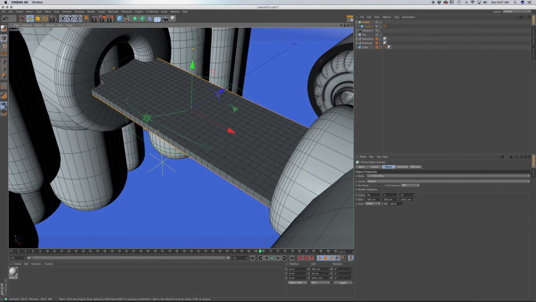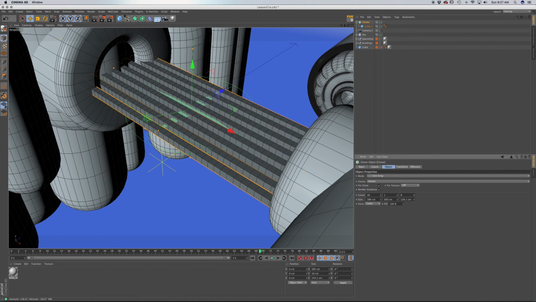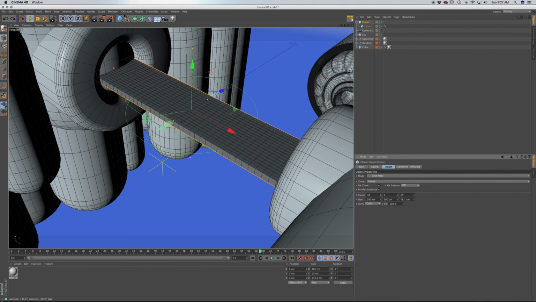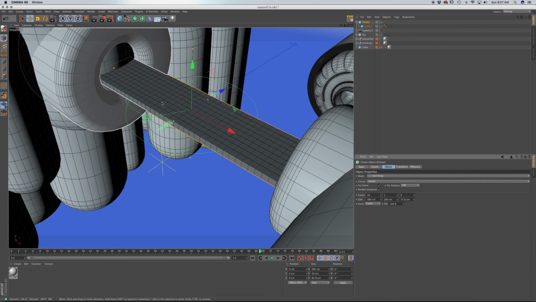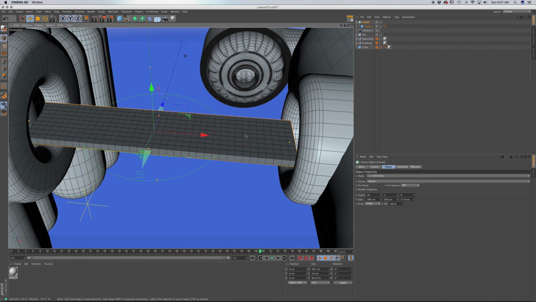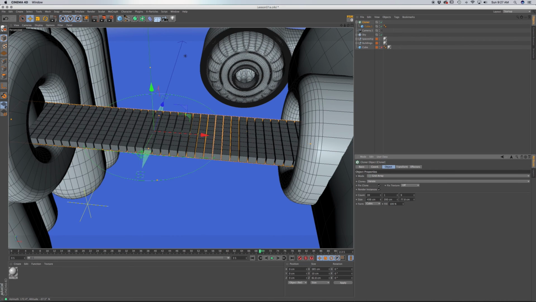So this is overlapping, so I'm just going to tighten this up. Oops, excuse me. And just kind of dial that in. I want to make sure that it's in between the tubes and it goes all the way in. So let's bring this all the way in there.